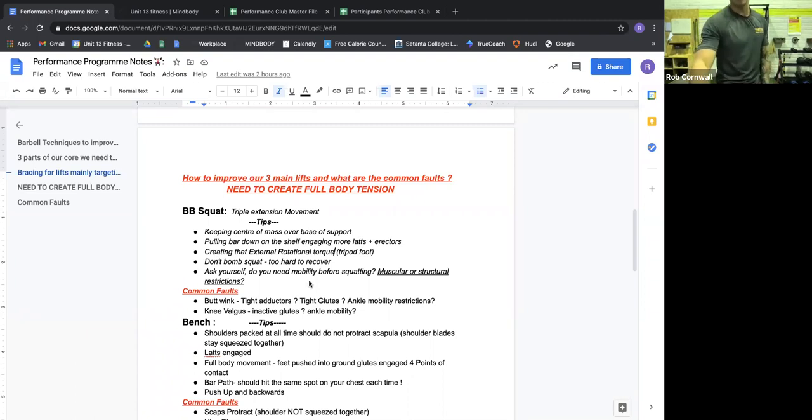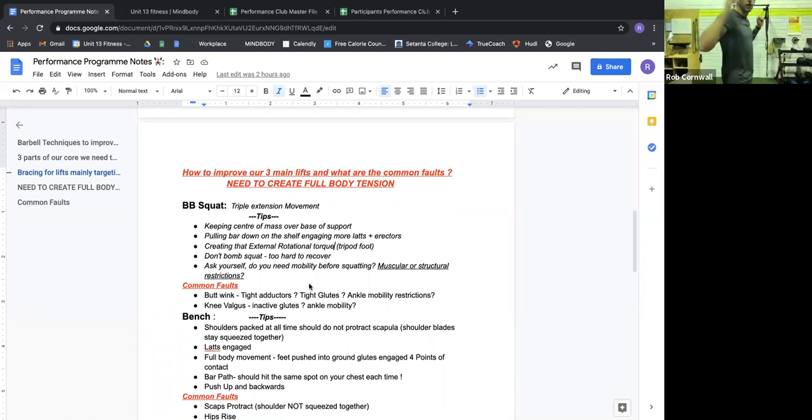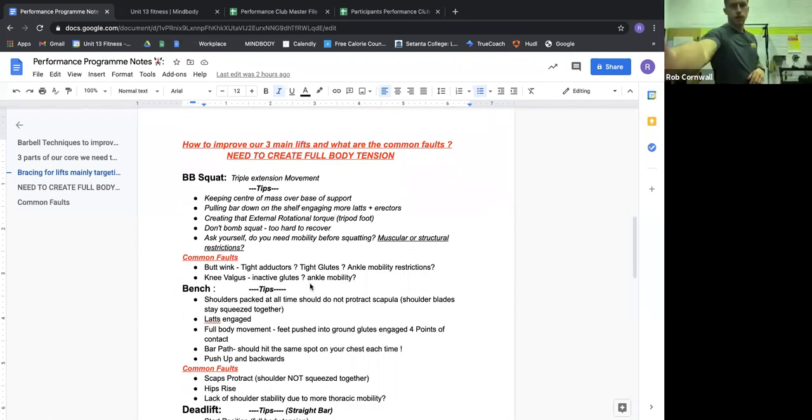All right, so that's your barbell squat. Now that's the one on your back, not front squat. Bench is the next one we'll go through. So packing your shoulders. Shoulders should be packed, and they should not protract. So they should always be packed.